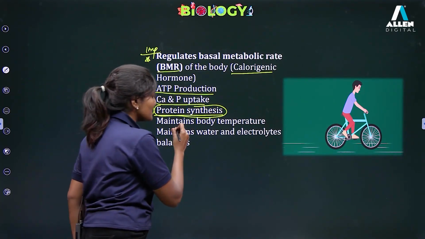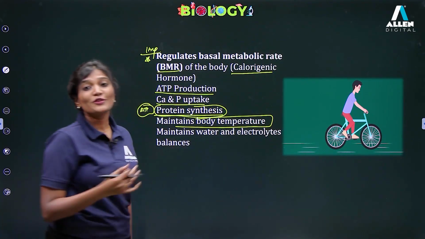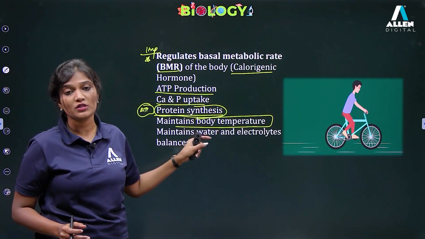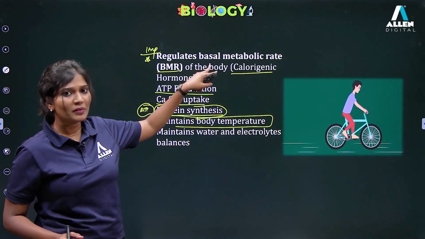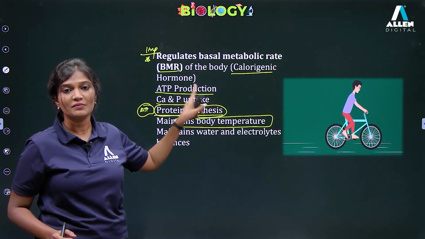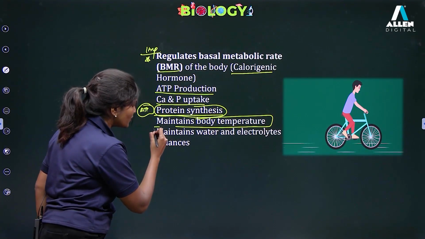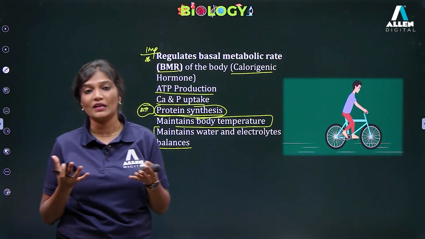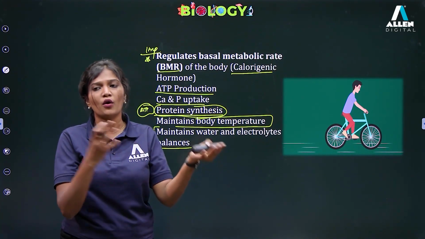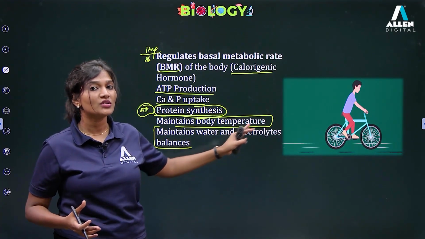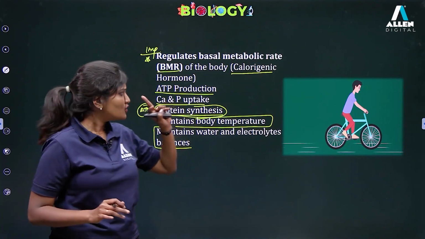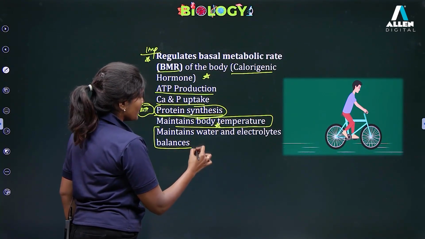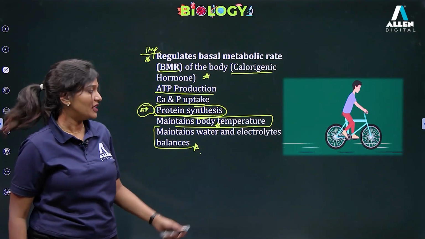Most important point, understand. Hypothalamus is also responsible for maintaining our body temperature. In the same way, the thyroid gland is also responsible for maintaining our body temperature. So BMR as well as body temperature is maintained by the thyroid gland. And the next important point is, it is also helpful to maintain our water and electrolyte balance in our body. If there is no thyroid gland or thyroxine secretion, then water and electrolytes will not be balanced. So the first point, body temperature and the water and the electrolytes are maintained by them.